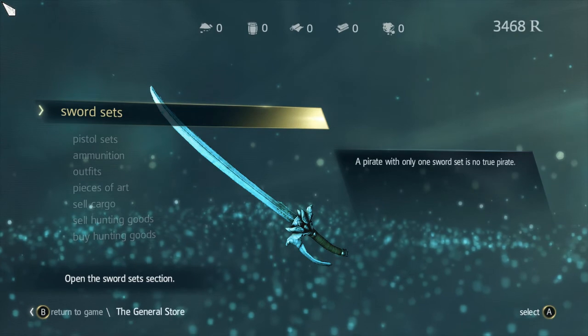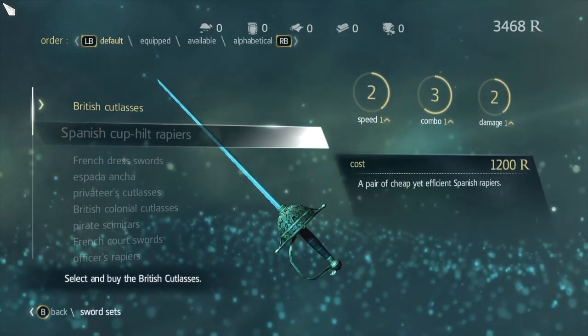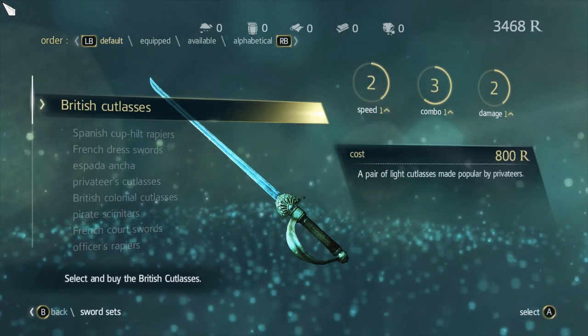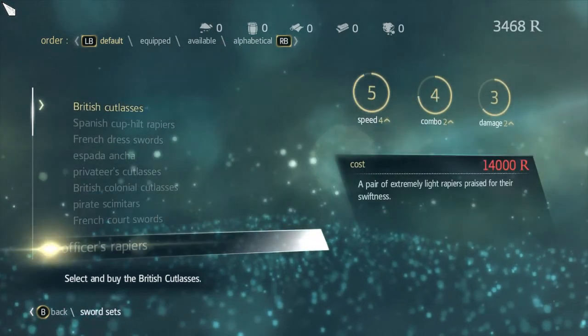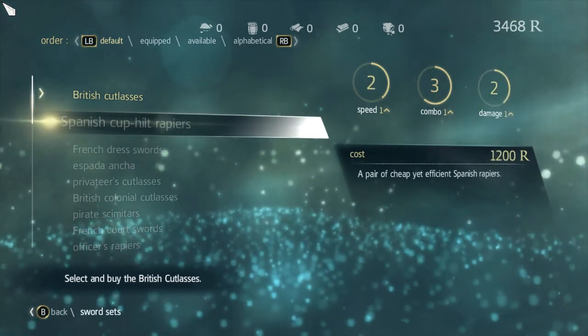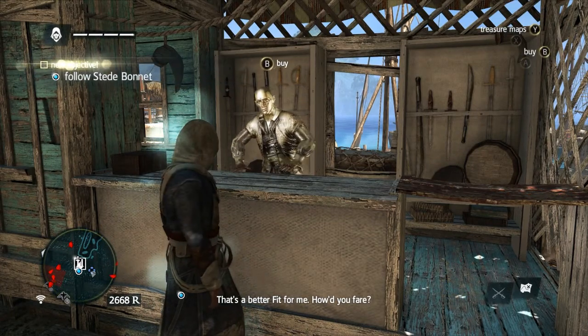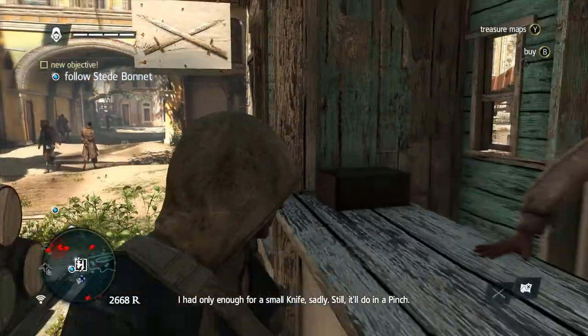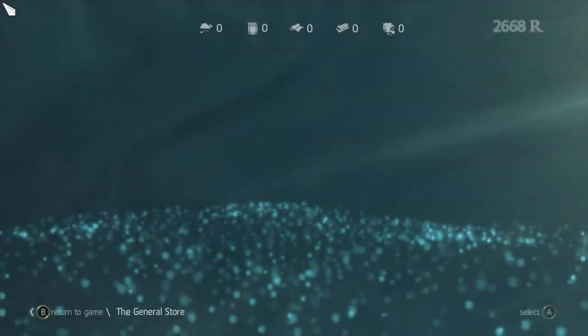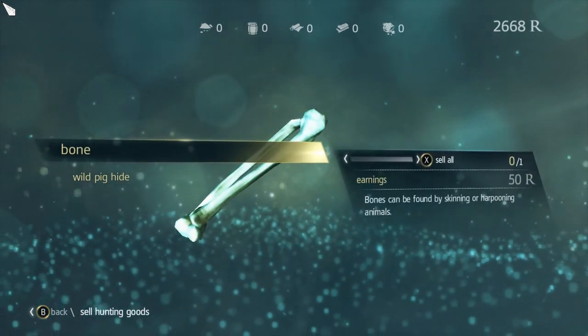This is a general store. Okay, cool. Buy a pair of what? Swords? Sword section. Okay. That's not the one I have, right? Pirate scimitars, or something. Bah. British cutlass. That's a better fit for me. How do you fare? I had only enough for a small knife, sadly. Still, it'll do in a pinch. Let's see what else. Pieces of art. So, hunting goods. I had a skin and a bone or something like that, right?